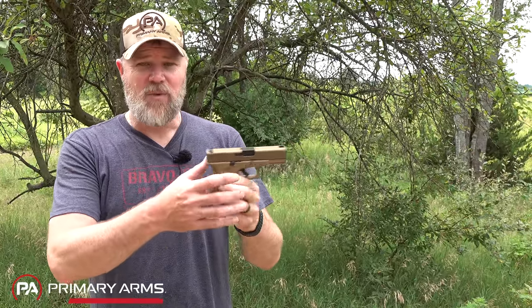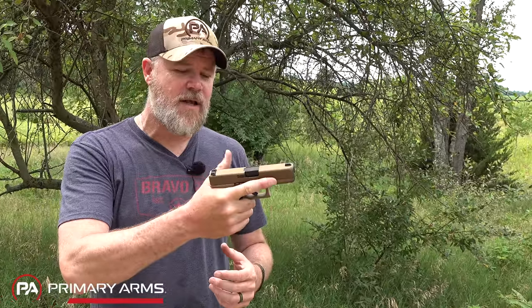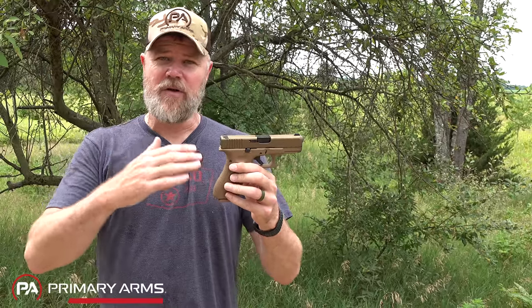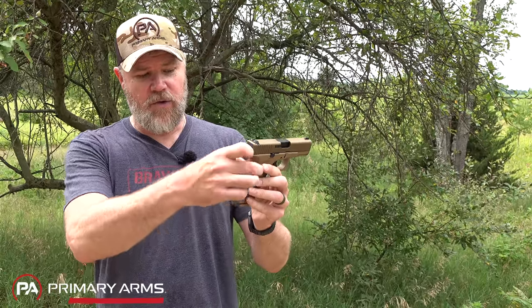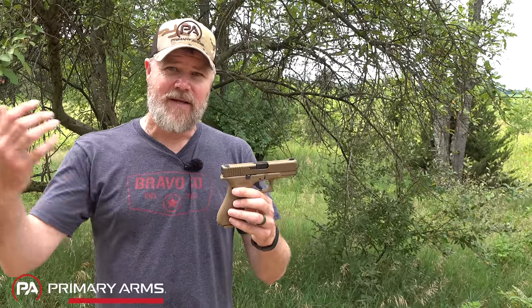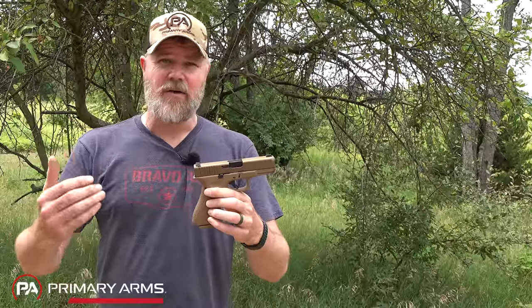Glock has become a one-trick pony. They added back straps, but most people who pick this up will say it has a rather fat grip compared to competitive guns. Glock did a me-too back strap where they just put a groove and a pin so you can make a fat grip even fatter — it really doesn't improve the ergonomics. I've seen hardcore Glock guys put the large back straps on, but I never liked it.